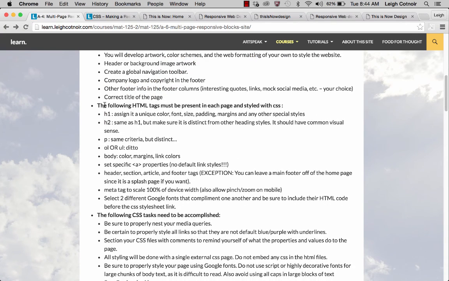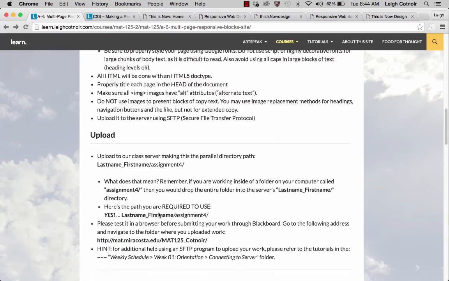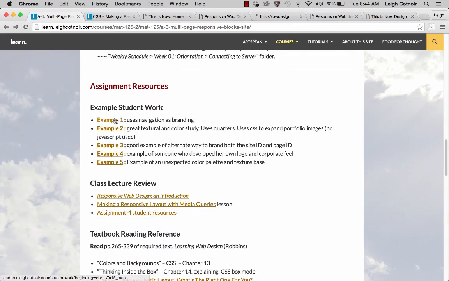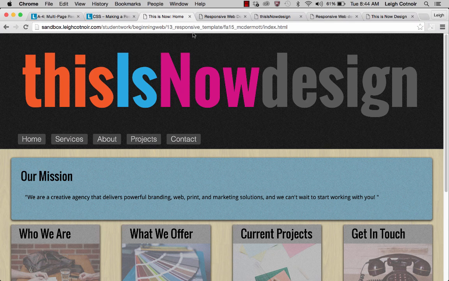Okay, and if you look here, there are some other requirements. I'm going to let you read all of that, but most of these things I'm going to walk you through in the tutorial if you're doing the demo tutorial. So a lot of that will already be in place, but you should really consider modifying a lot of it. All right, and so forth. I want to scroll down. Down here are some example student site work from other semesters, and I give a short brief description as to why different ones are good. So let's just take a quick look. Let's go over here and start with this one.